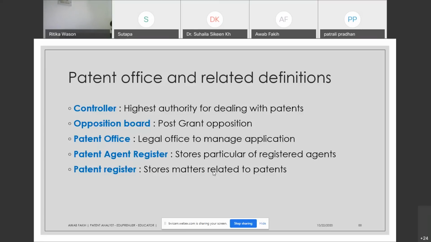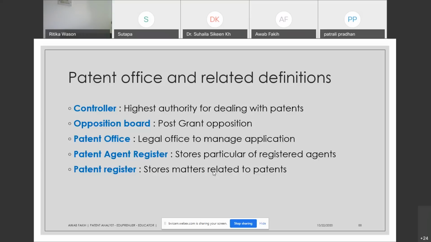When you talk about the register maintained, my dear friend, in the patent agent office, the patent agent number, all details and identification are maintained. If anyone wants to make a career as a patent agent, then every 2.5 years or 2 years, there is a patent agent examination conducted by the Indian Patent Office. You can attempt that examination to become an official Indian patent agent. In fact, this year the exam was on 27th June, but it has been delayed because of COVID. So this register is different.